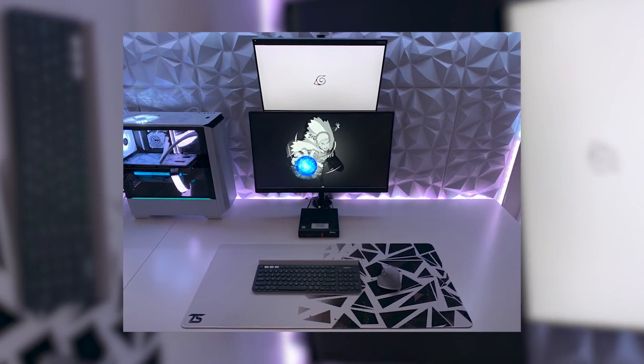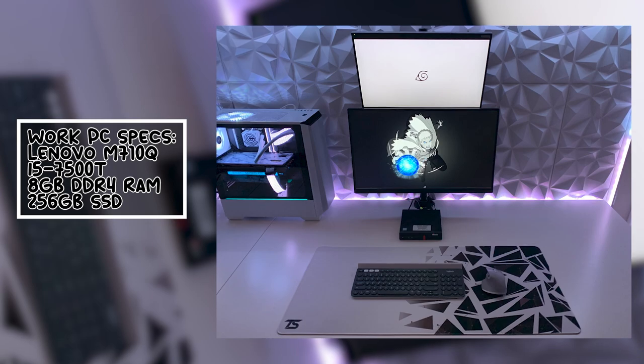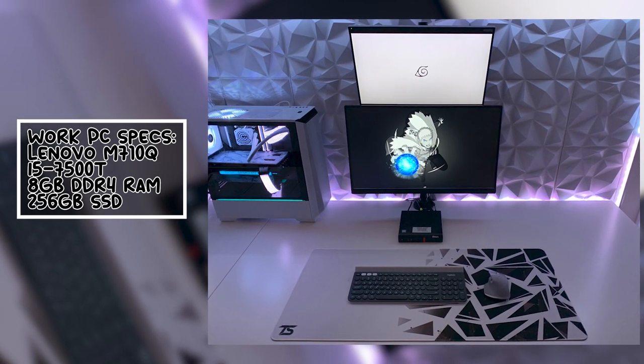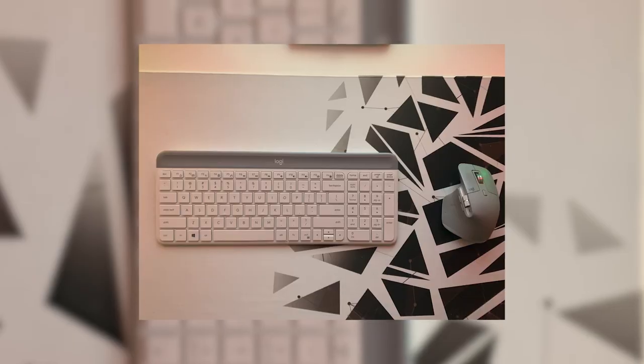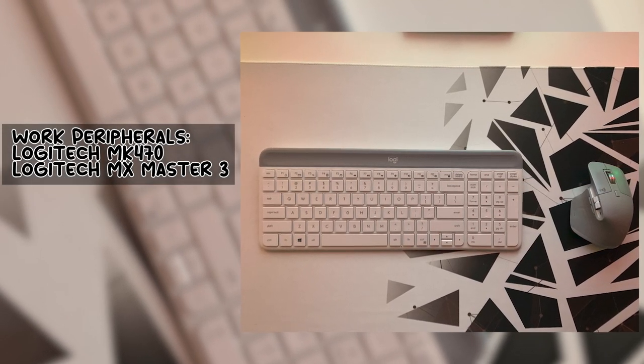His work PC is a Lenovo ThinkCentre M710Q, which has an Intel i5-7500T, 8GB of DDR4 RAM, and a 256GB SSD. Although this PC is so small, functionally it's still very, very good, and the added benefit of it being so small is that you can barely notice it in the setup. It took me a couple of times to actually look at it to realize that's the PC right underneath the monitor. I meant to say monitor, not motherboard. But for his work peripherals, Davian has a Logitech MK470 keyboard and MX Master 3 mouse.